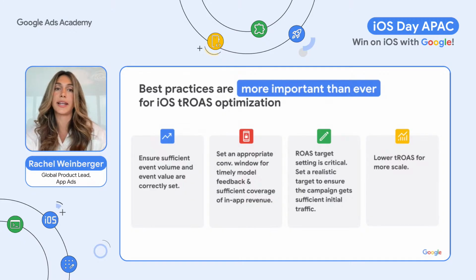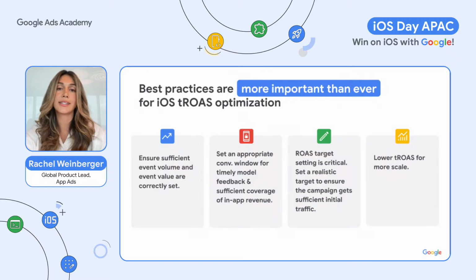The next one here is setting an appropriate ROAS. And so we really recommend starting off with a tCPA campaign to determine what a feasible and realistic return on ad spend is for your app. This also helps in a number of other ways. The campaign learnings will stay at both the app ID and CID levels. So this results in faster ramp-up times and less fluctuations when you're first starting out your tROAS campaigns.